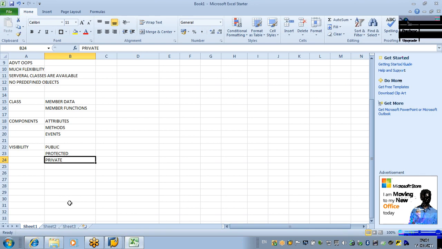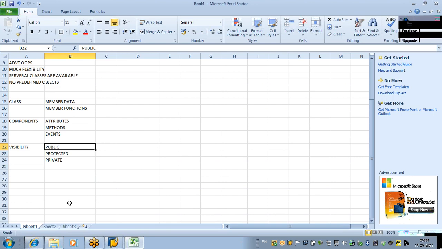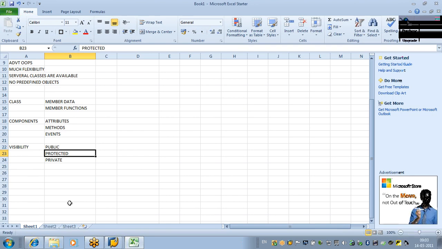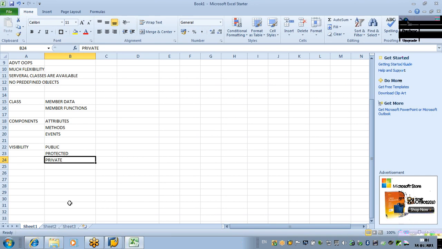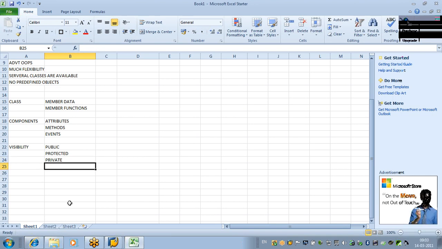The child class won't know these properties, and outside the class also you cannot access this data. Only within the class it can be accessed. So, is it clear what public, protected and private are? Public means accessible everywhere. Protected means accessible in the class and in the child class. Private means only in the class. Outside the class it is not accessible.